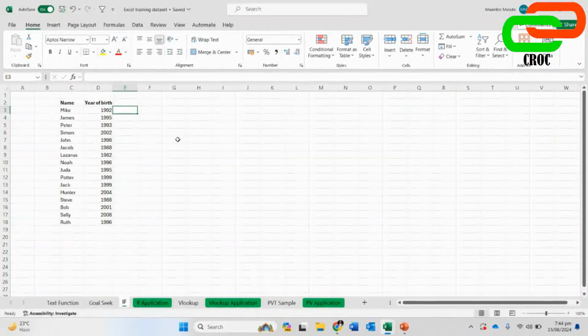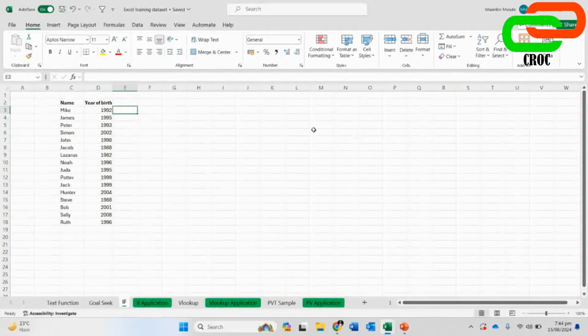So the if analysis helps you do that in a faster way by setting the conditions. For example, I can use the if function to say that if this age is less than 1996, interview. But if it's above 1996, I want you to reject.